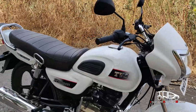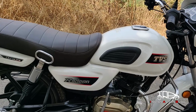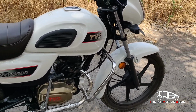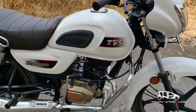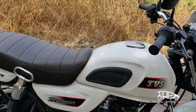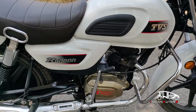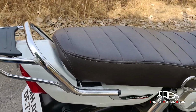Let us talk about the engine. Let me get the mechanical specifications out of the way first. The TVS Radeon uses a 109.7cc single cylinder air cooled engine. The performance numbers are at par with its competitors, and it makes 8.4 PS of power and 8.7 Newton meters of torque. The engine is mated to a 4-speed gearbox, and it feels very nice and smooth.